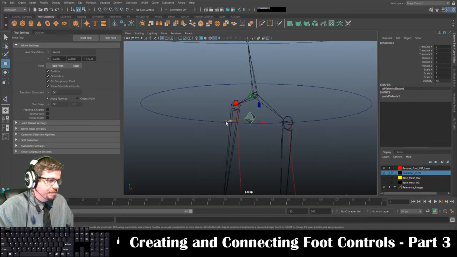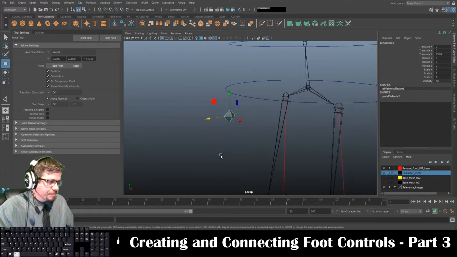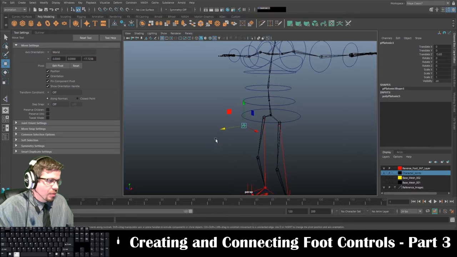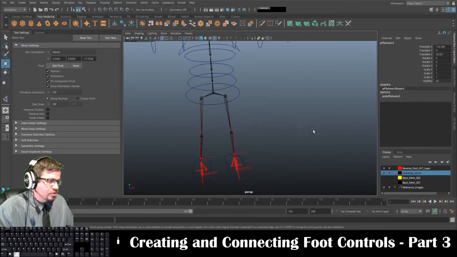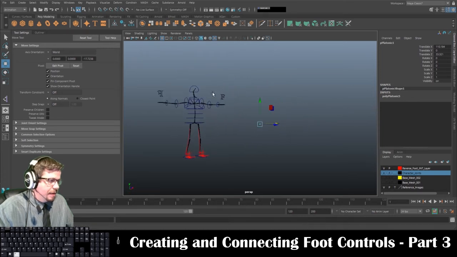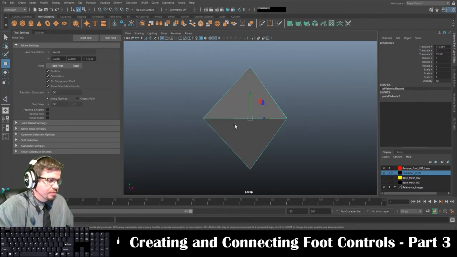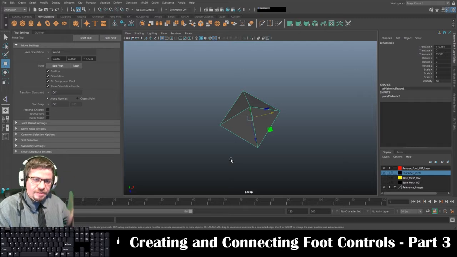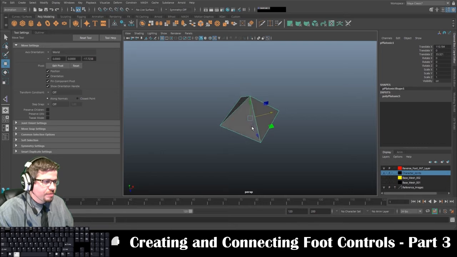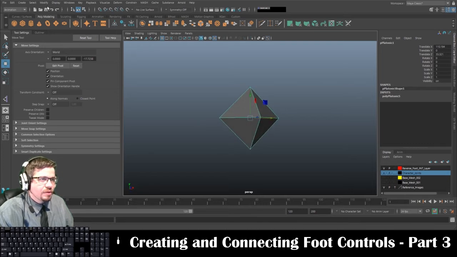Now, by default here, this is the shape that we're given, right? And what I want to do is using a tool, and I'm going to just drag this off to the side because I don't want to be on my own little island with this thing. This is just a really common way that I've seen plenty of professional rigs done, where they'll grab something like this and create their own little controllers using this. And this is a really common shape, actually, this one in particular.